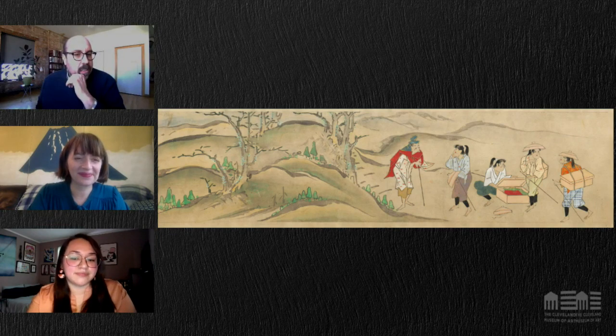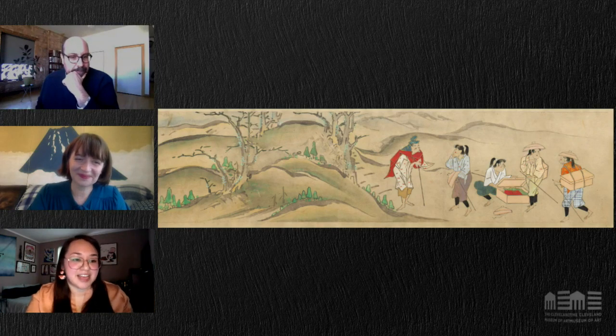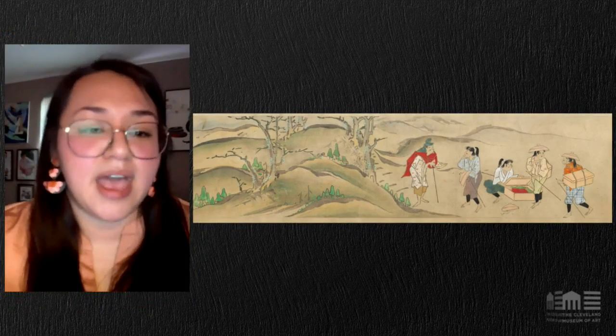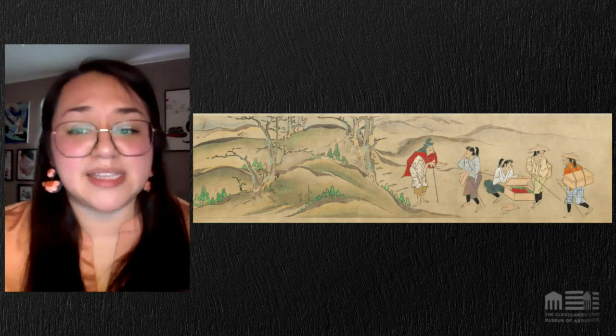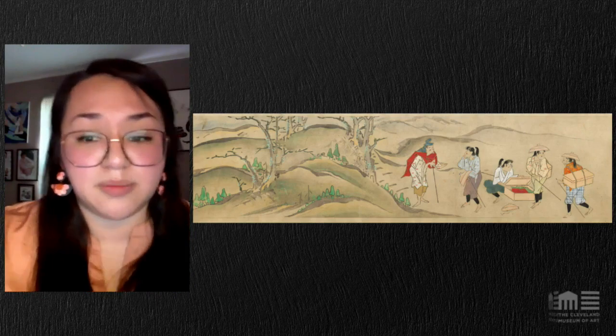Their words and actions, which tended to be more elegant than those of a merchant, gave them away. There's also a large portion dedicated to landscape at the very end of the scene, which was very typical in scrolls to show a passage of time — especially appropriate here because we're at the end of the very first scroll moving into the second scroll.